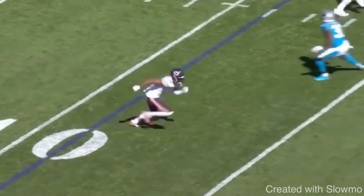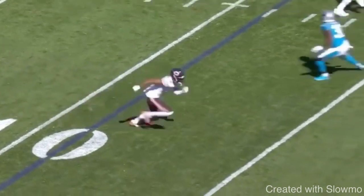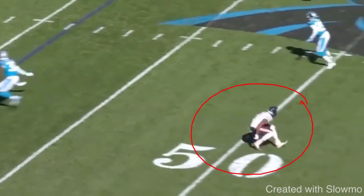So you see when he gets to that fourth outside step. Let's count his steps. So then here you go. It's 1, 2, 3, and then 4. On the fourth, that's when he's dropping.